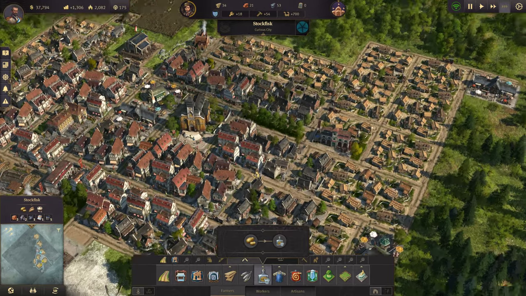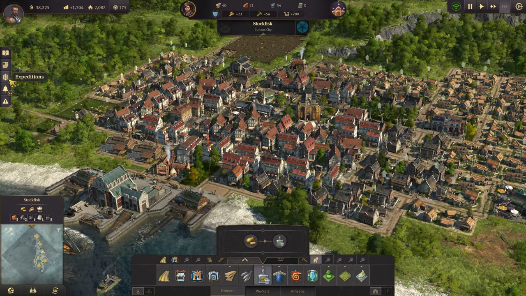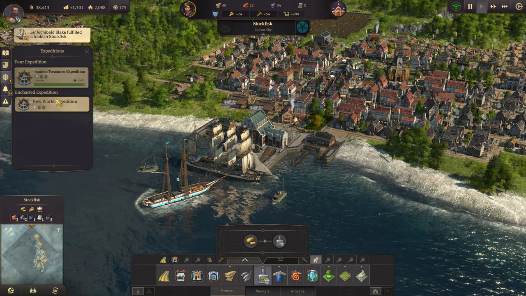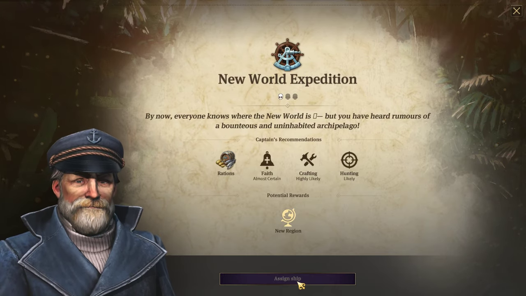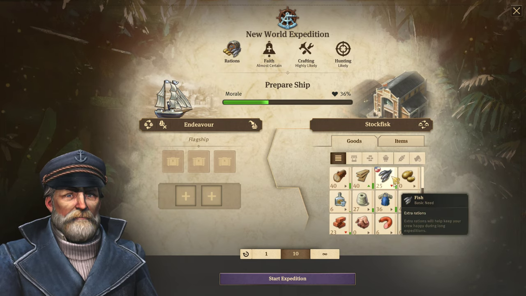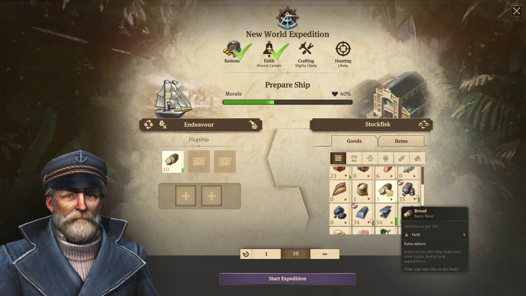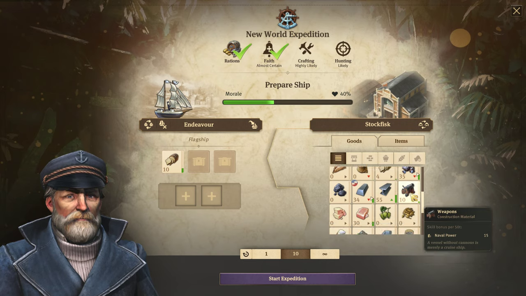All right, let's see. What can we do now while we wait? Well, I guess we could go ahead and send off the New World expedition with our flagship here. Preparation. Faith, crafting, and hunting. Okay. We'll take the Endeavor. Faith and rations. I know that's not much. It's only 10, but really don't have much bread at the moment.